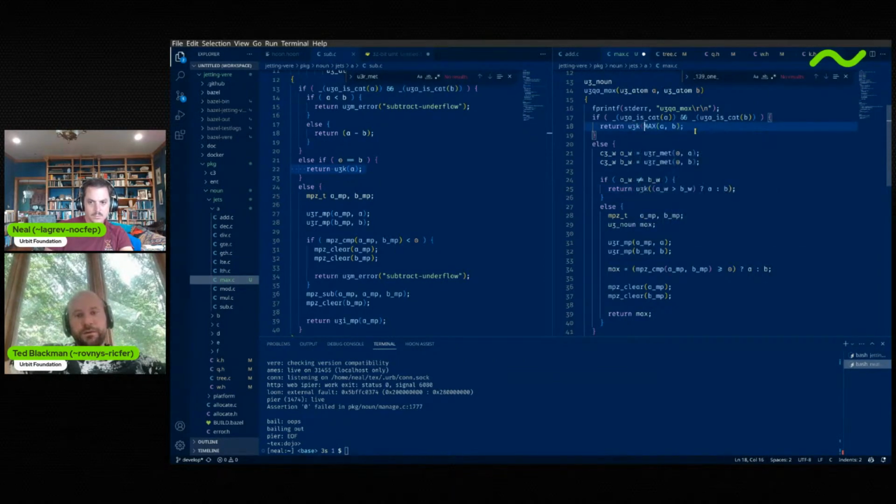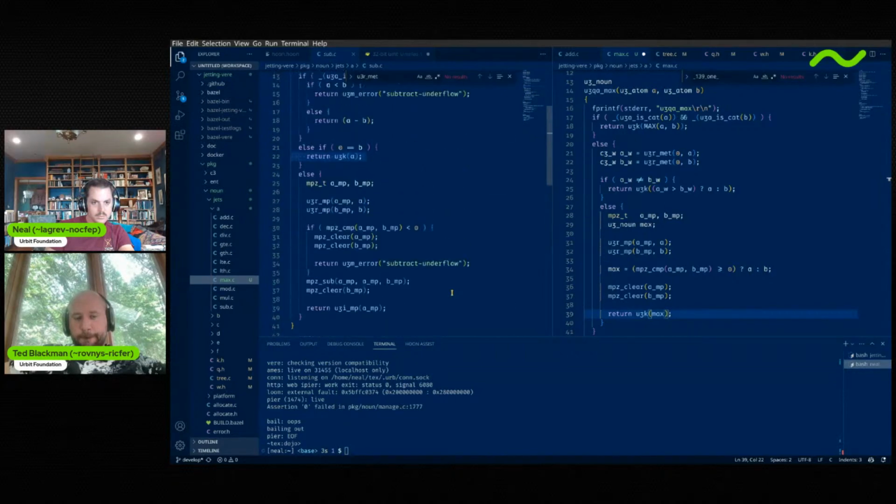So I think what's happening here is we've been deleting. Yeah. And then with max, we actually wanted to U3I and P it too, didn't we? No. Yes, no, it's just a noun. We did, but we wanted to U3K it here. What? Why? Wait, why do we do this? Oh, no. Never mind. Because it's A or B. We don't have to touch that one at all. Yeah. But we do have to U3K max. So return U3K of max. I think that's it.